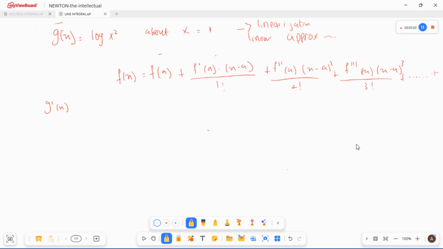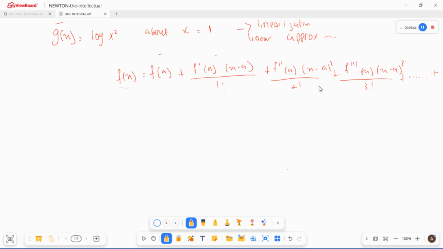You can go and check the videos on differentiation of log functions, differentiation of exponential functions and trig functions, because you will see questions that have to do with logarithm or exponent or trig, just like we are seeing here. Not every time you see basic questions. But here we have g of x equals log x squared. So now we're going to be solving this question. g of x is equal to log x squared about x is equal to 1.